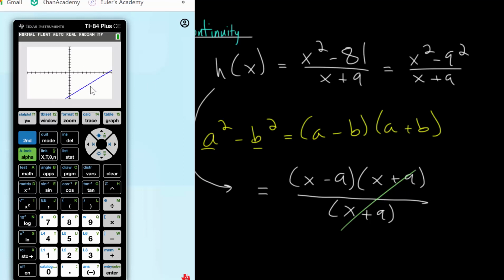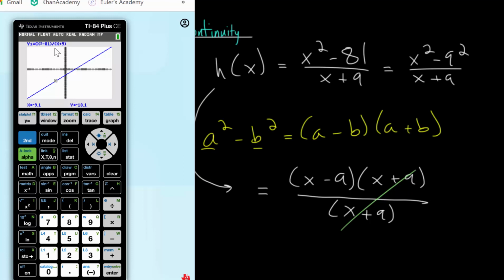We're still not getting a great picture, so let's zoom out a bit. Zoom 3 is zoom out, and I want to zoom out on the line, so that it is a little bit more centered on that. And we do end up with this linear function, so we're not getting a vertical asymptote at -9. In fact, let's hit the trace button and actually plug in -9. You can see the domain doesn't exist, but what we can do is look at a point right next to that, right about here.